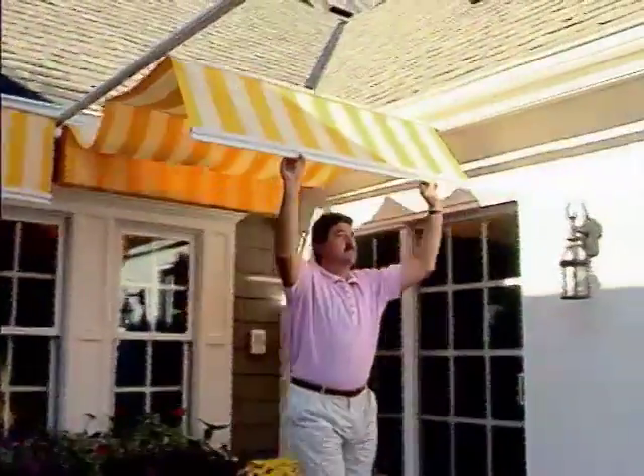Our deck faces the southwest and it's just boiling in the summertime. You couldn't even stand to walk on it barefoot — you'd always have to get a pair of shoes on before going outside. So with the Shade Tree Canopy in place now, you can get outside and enjoy it more. I think it really brings the family together a lot more.